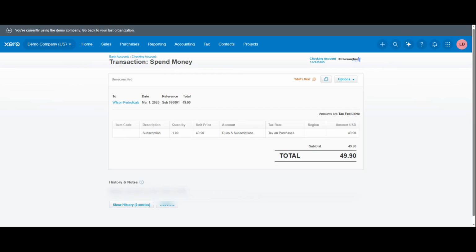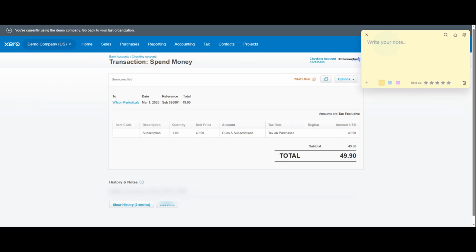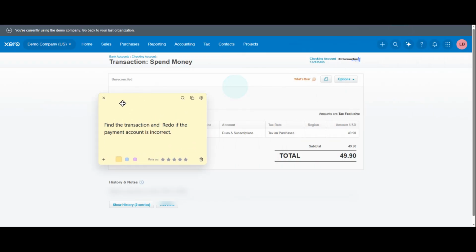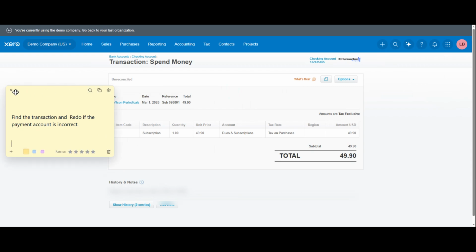Taking a few extra seconds to double-check names, tax IDs, addresses, and payment account selections can save you hours of frustration during tax season. So, to quickly recap, for 1099-NEC errors, verify the legal name and tax ID match the W-9 exactly. For sales tax jurisdiction errors, confirm the customer details and ensure the correct state tax rate is active. And for payment issues, review the bank account used and redo the transaction if necessary. These small adjustments solve the vast majority of Xero filing errors and help you submit reports confidently and accurately.